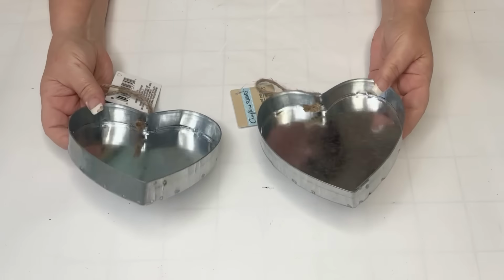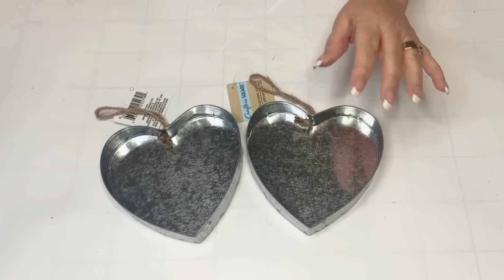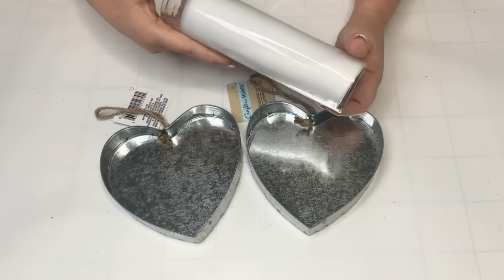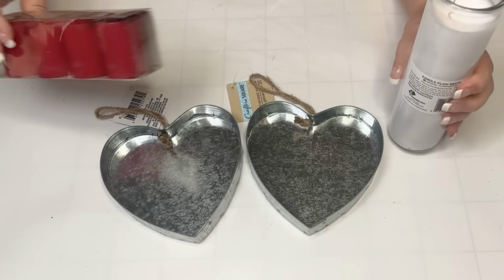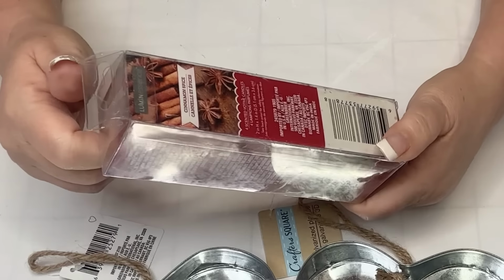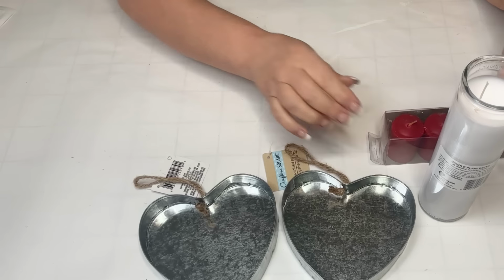For this next project, I'm going to be using 2 of these heart tins from the Dollar Tree, and I'm going to be using some candles also from the Dollar Tree. I have a white one. I didn't have a red one, so instead of the red, which you could totally use if you find them there, they're always there, I'm going to use these cinnamon ones also from the Dollar Tree. They're the prettiest red and a little bit darker.